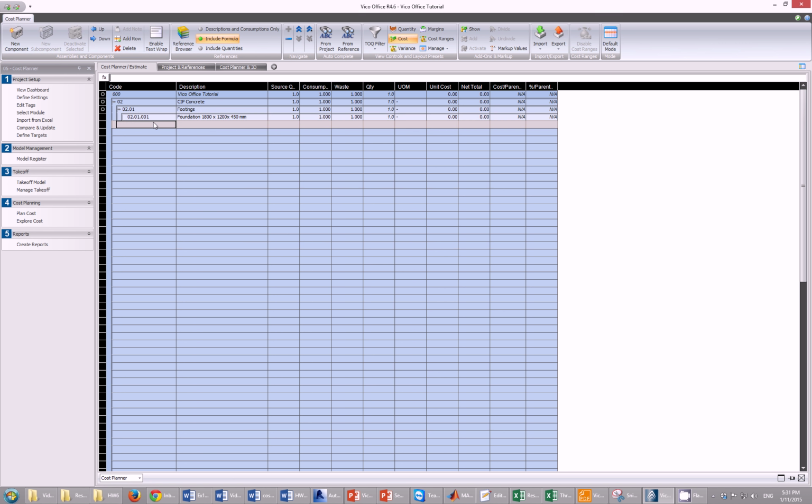Within the foundations, of this specific type, we have to now add in all the cost elements. The cost elements for each item can be found in a Word document that you can download off Moodle. The first cost is concrete. Since concrete is the same cost for all elements of cast in place concrete, we'll use a generic code. We'll call it C-1 for concrete. Whenever we now use the code C-1, it will always refer to concrete.